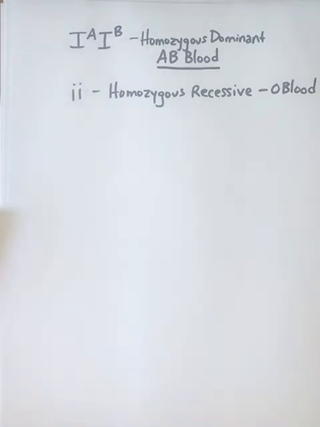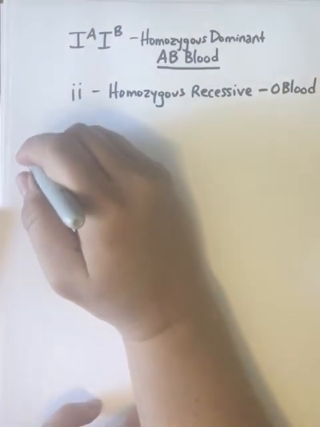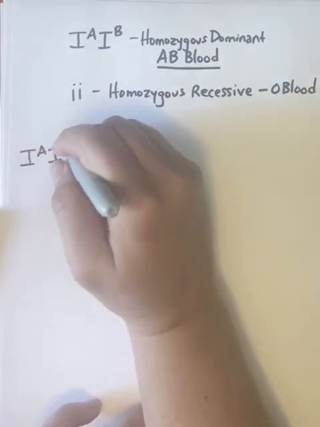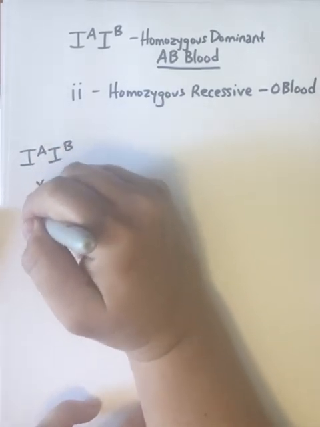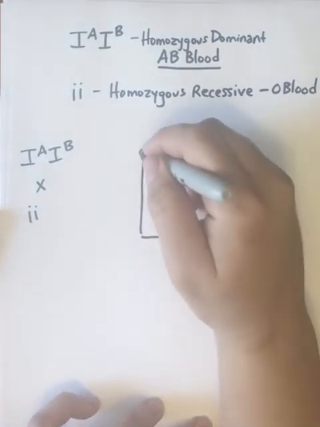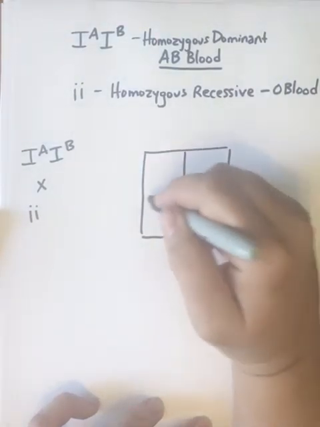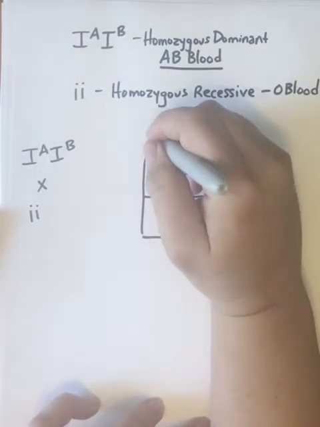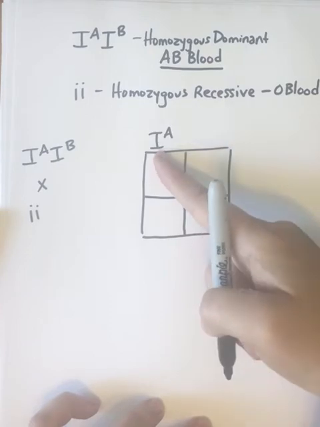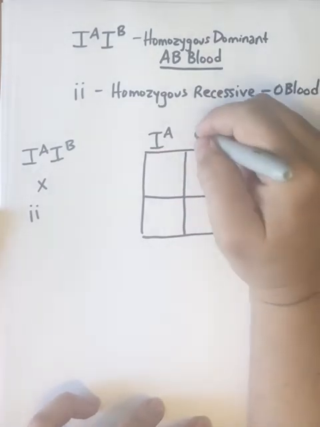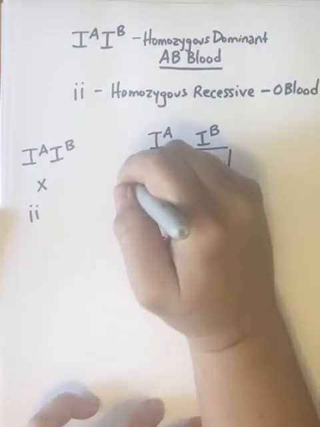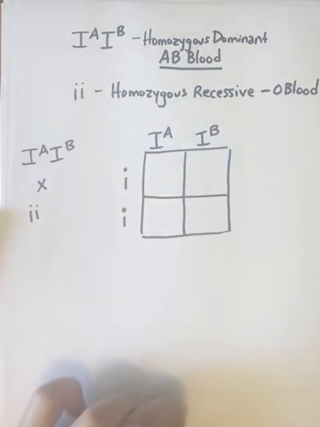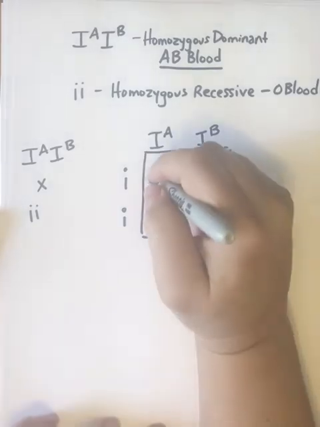Now, these are funny when doing a cross. So if I wanted to take myself, I am a homozygous dominant AB blood, and cross it with someone who has O blood, you do a normal Punnett square. But you have to separate your I's. So in this one will represent me. I take my dominant allele that has the A protein and my dominant allele that has the B protein, and I separate them. For the O blood, I separate the little I's. Now, just like we did in regular crosses, you always keep your dominant letter in front.